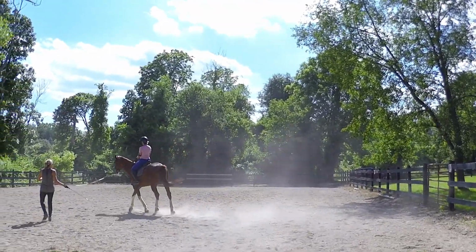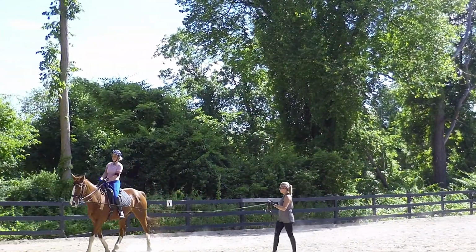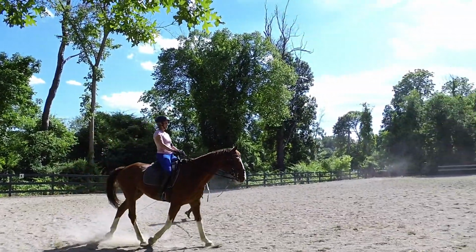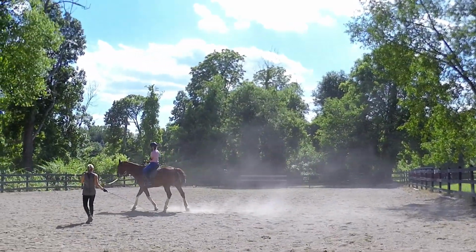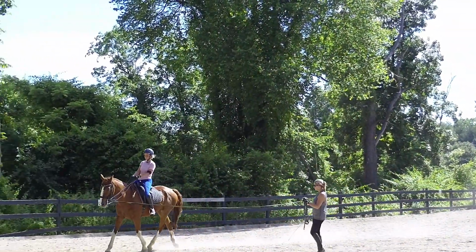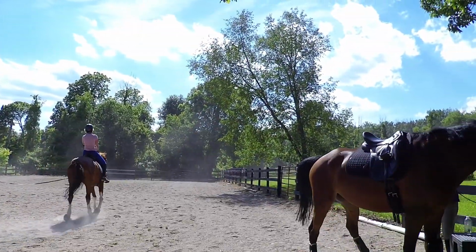Very good. And now shorten your reins a wee bit. Good. And let the hand go forward an inch. Yes. Don't lean left. Good. And let your hand go forward. Good. And ride him to the bit just a little bit. Yes. And now let your hand go forward again. Yes. So there's lack of tension. Good. And now grow tall and walk.